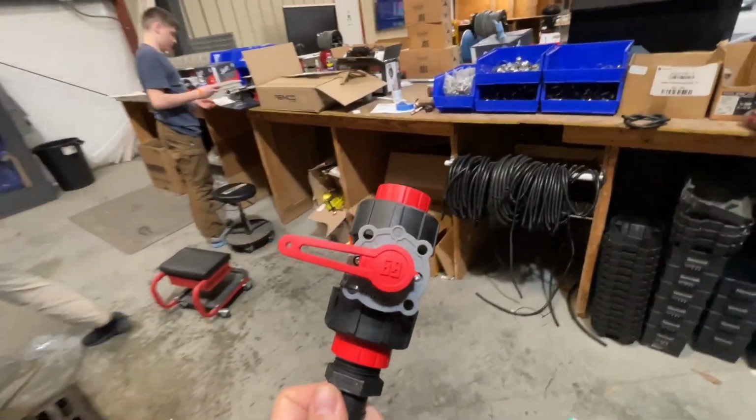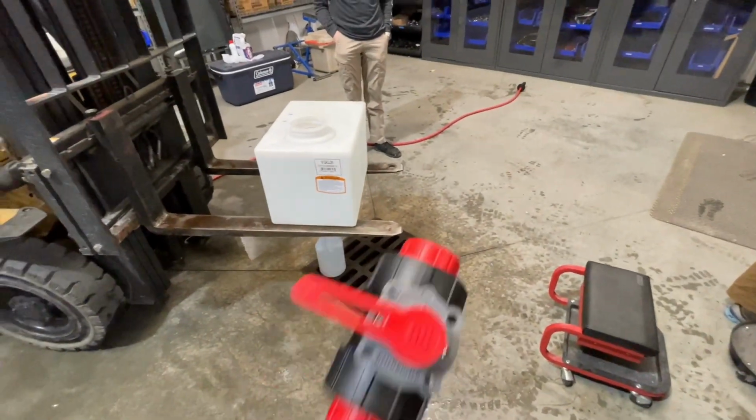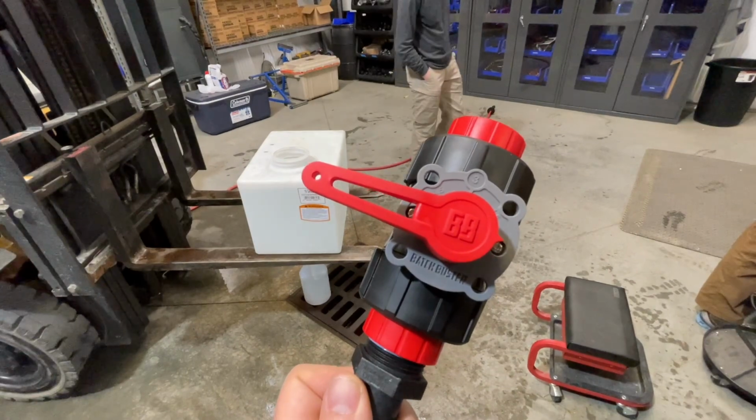So let's do the experiment again. We got to drain the tank. We got to flip everything over. It takes us a little while to get it set up. We'll be right back, and we're going to see what this bad boy does.